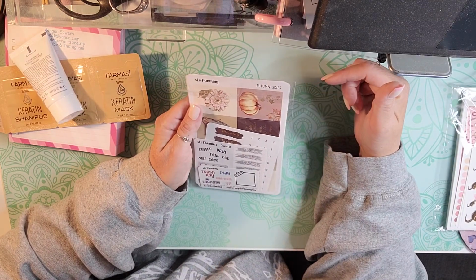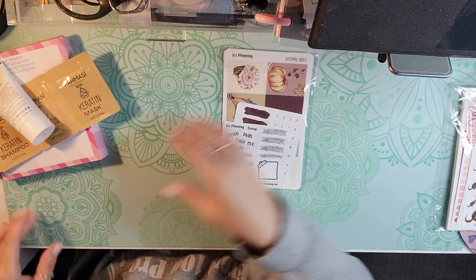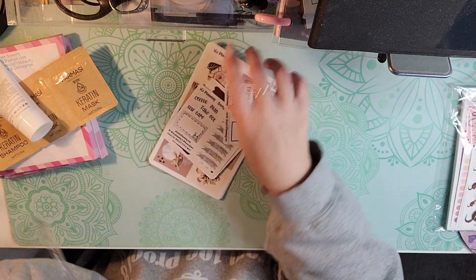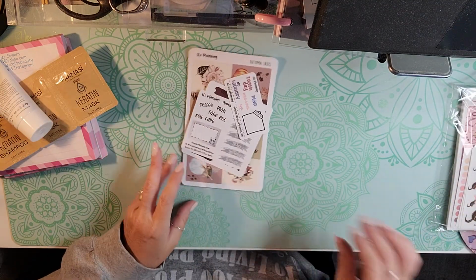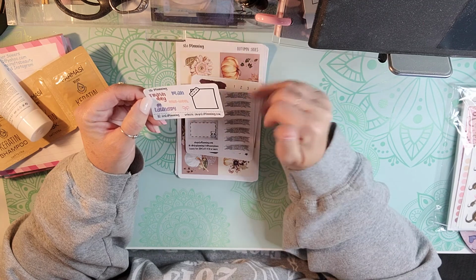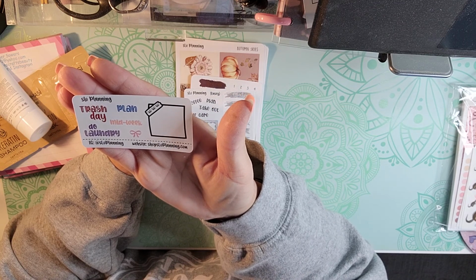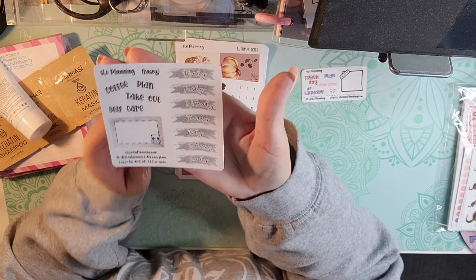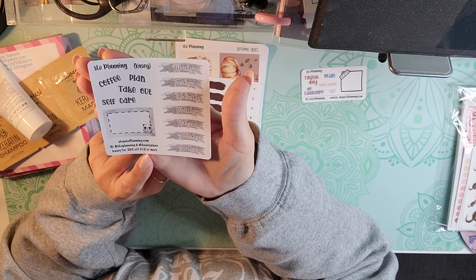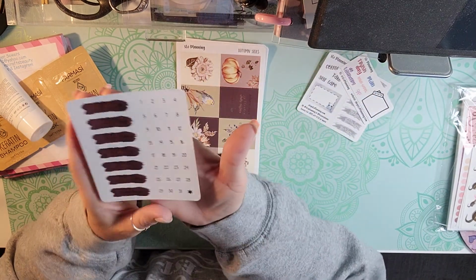And then I had a couple orders come in. I filled up my little loyalty card on SLO Planning. And so I got a $10 credit. So I went online and found the cutest little autumn sticker kit from SLO Planning, and it was $20 and I think I only paid $10. So here's the little freebie you get. And then here is Casey's freebie. And then her code. She's one of the PR girls, so I got that. And the kit is called Autumn Skies.